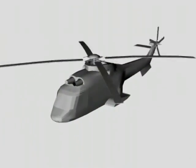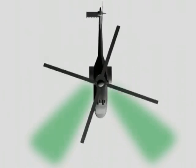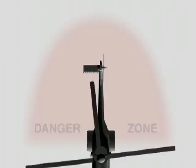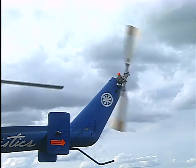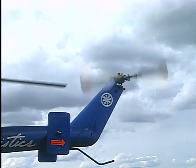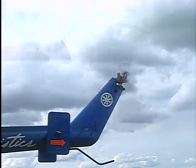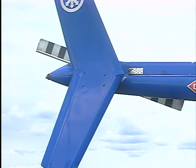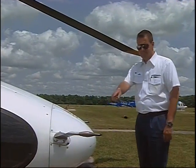Whenever walking to a helicopter, always approach a running aircraft from the front 45-degree corridors so that the pilot can see you. Do not approach from the rear of the helicopter or exit the helicopter toward the rear. The tail rotor blades can be extremely dangerous, and the tail rotor is very difficult to see when operating. Never duck under the tail boom to get to the other side. When going around the front of the aircraft, be careful not to strike any protruding aircraft parts.